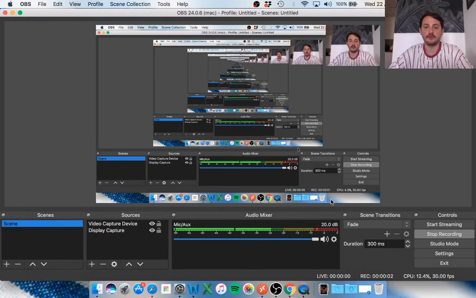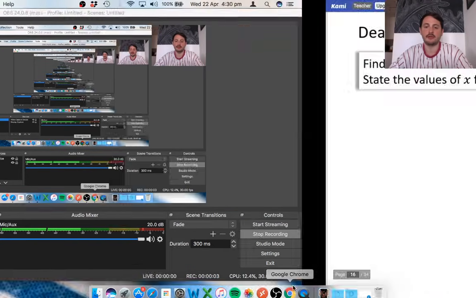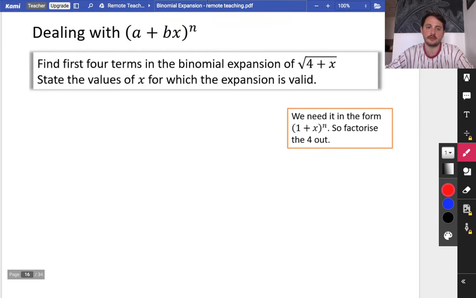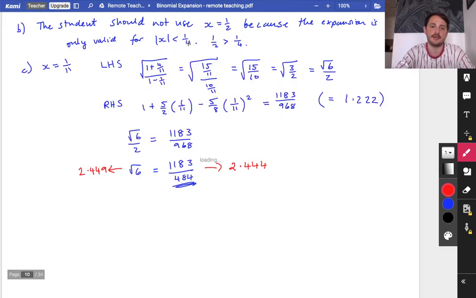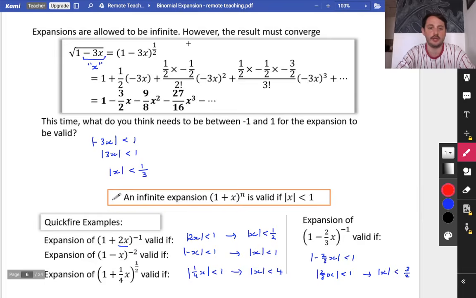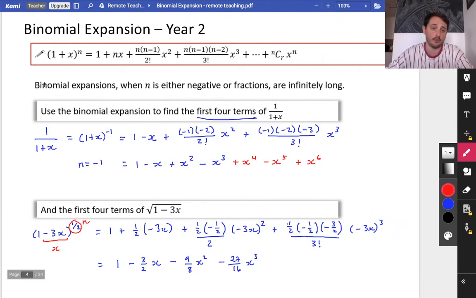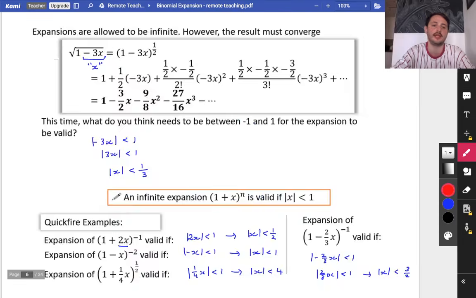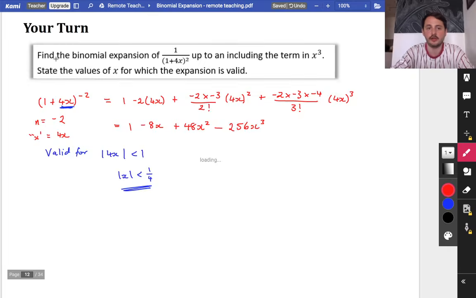Hey guys, so we've just got our second of 3 lessons on binomial expansion now, and we're going to be looking at how you do binomial expansion for things where there is not a 1 at the beginning. The formula that we've looked at only works if you have a 1 at the beginning. This is important, there has to be a 1 at the beginning. But we want to be able to do binomial for other kinds of things, okay?